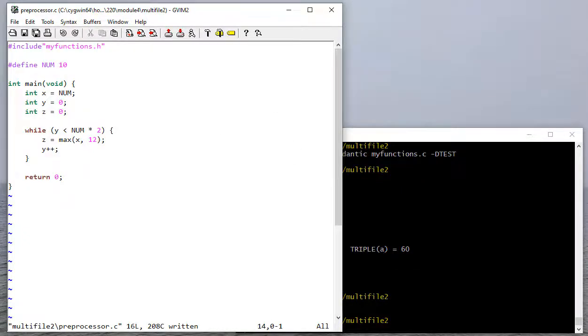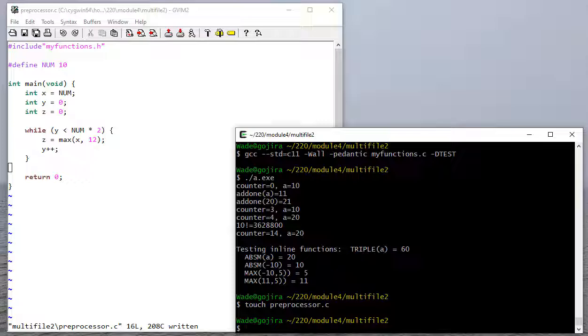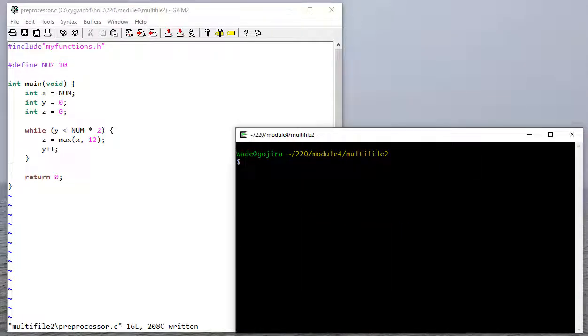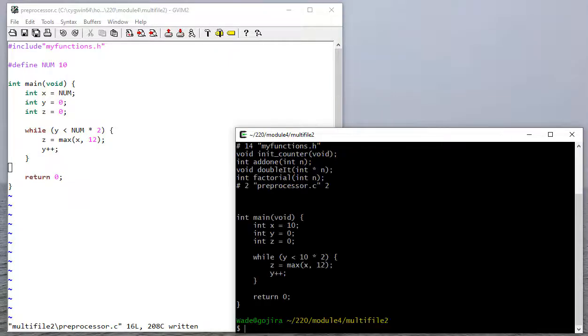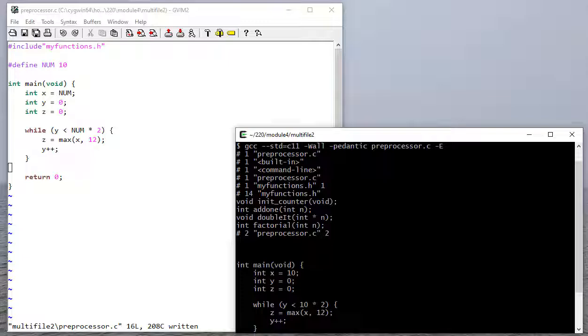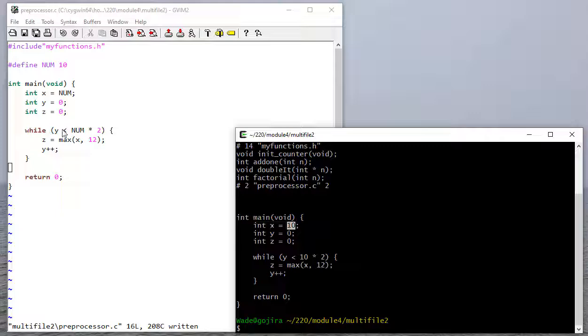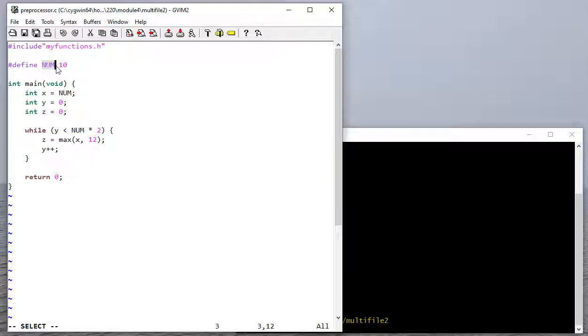So we'll add printf in a moment, but first, let's see what happens if we compile this file using the preprocessor flag. So you'll notice, first off, you don't see define num anywhere, but everywhere we use num in the code, for example here and here, it's been replaced by a 10. Whenever you see that defined, the preprocessor replaces any instance of this outside of a string with 10.